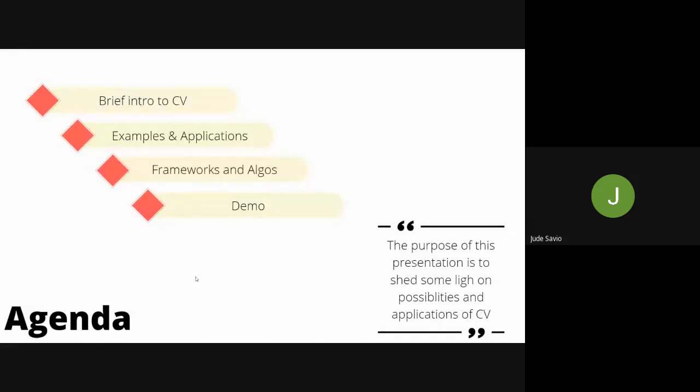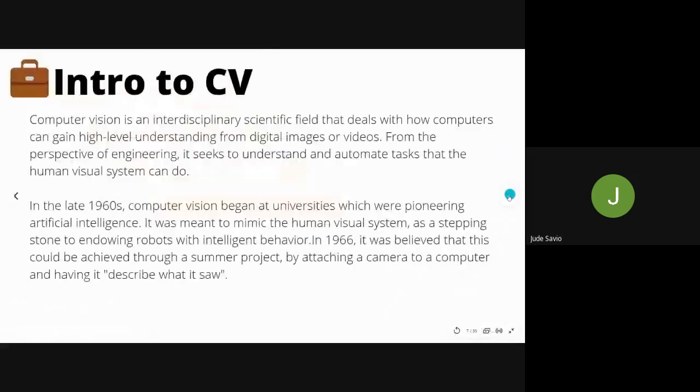So let me reiterate again, the purpose of this presentation is to shed some light on the possible applications of CV. What I've not covered here is the whole domain of modeling, maintaining, retraining, and whatnot, because that can take a separate presentation, separate time as well. That is a huge topic to cover, and I didn't want to dive into that in my current session itself. So moving on, let us see what CV basically is.